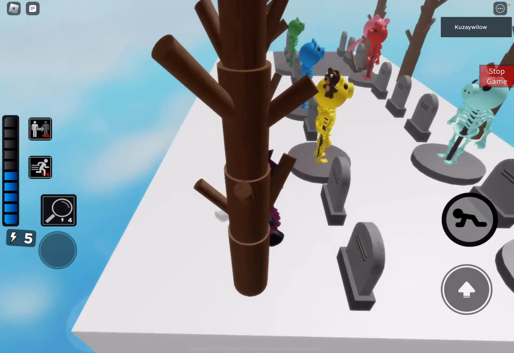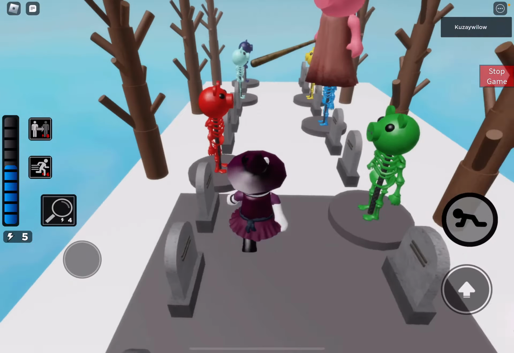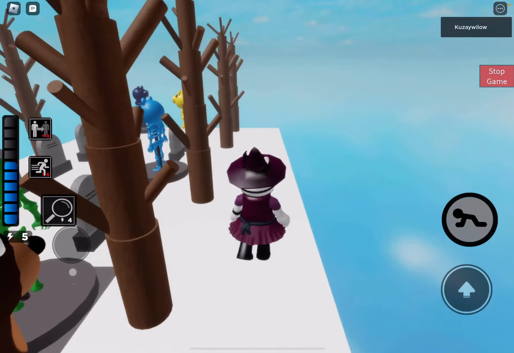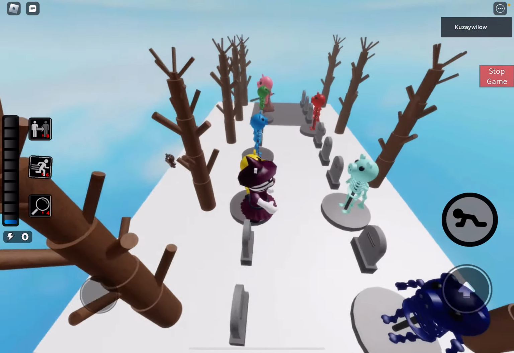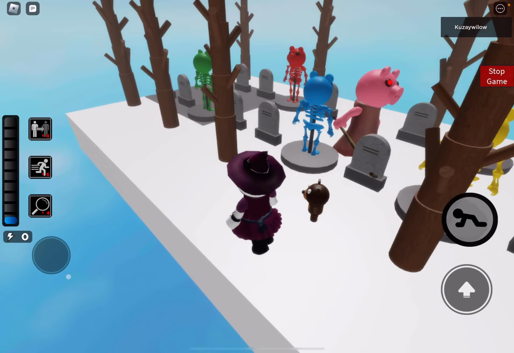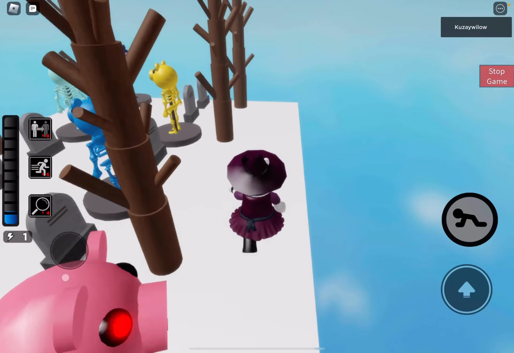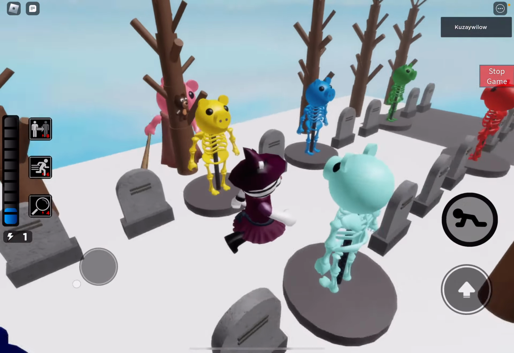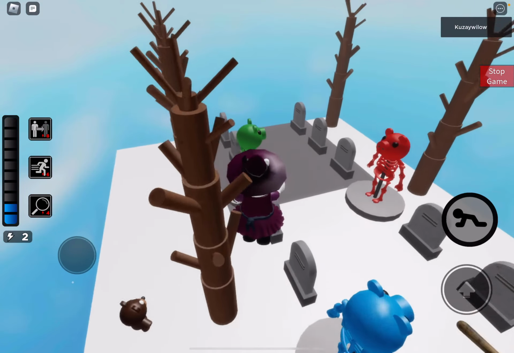No. We don't have time for that. No, bro, leave me alone. No, no, no. No. He's still coming. Stop. Wait, why is... Wait, stop. Stop following me. Oh my gosh. Why is it following me? Go away.